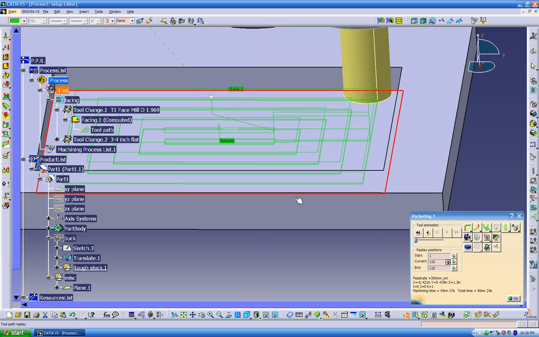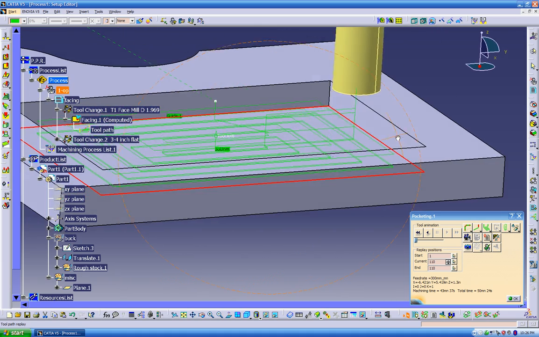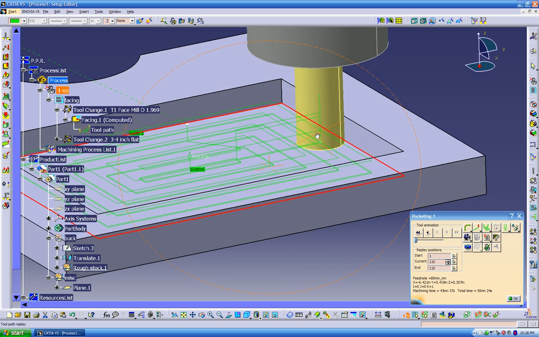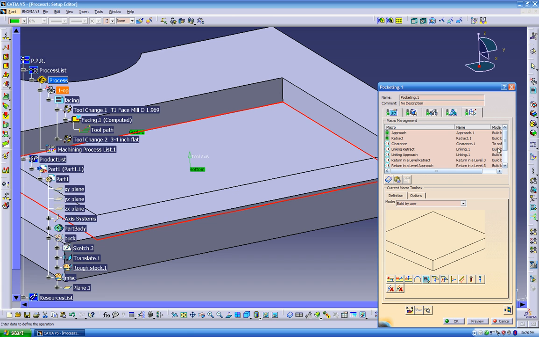And see over here, the tool comes right to the edge. Most programmers like to have what's called lead in and lead out, because if you try to pull the tool out from the part right at the edge of the part, it's going to leave a mark on the part. So you always have to lead in and lead out. So let's go back in here, and let's go to linking retract. If you right click, you can activate it, so it became yellow. The reason it's yellow is because we didn't do the toolpath replay yet. So let's define it.